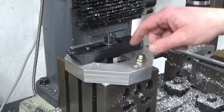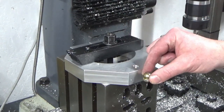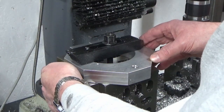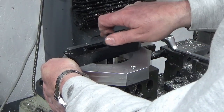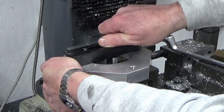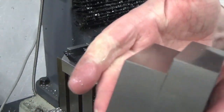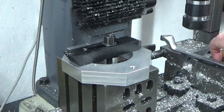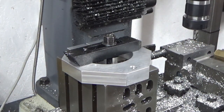And the very final operation on this part, I get a bonus. I've got a counterbore or milled slot in here so that I can drop this nut down below surface. And because this cube is all square, I've got a couple of 1-2-3 blocks up against each other. I'm just going to push the part up against those. You can probably only see my arm, so apologies, but I'm basically using them as a dead stop in that configuration, just to butt the part up to, so that when I mill my slot in here, it's notionally square to the rest of the part.